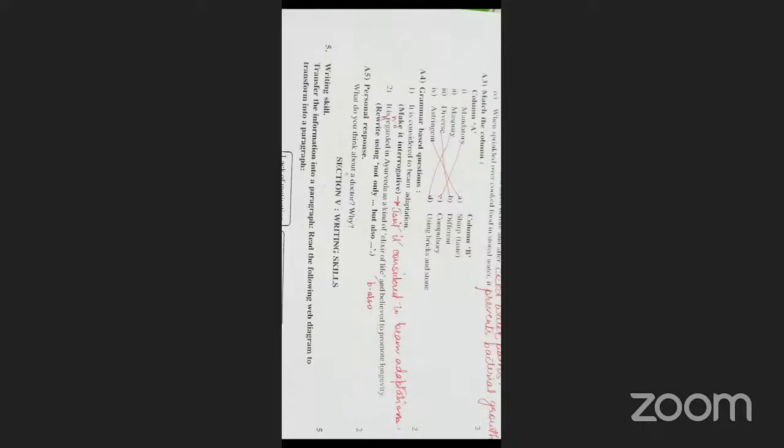Okay. Now, going on to A4, you have grammar-based questions there. And the first one is, it is considered to be an adaptation. Now, you've got to make it interrogative. Now, when you're making it interrogative, I would like to tell you something. It is considered, now, it is a positive thing. When you're making an interrogative, you're going on with the negative of the helping verb, taking it at the first place. And then the helping verb is. Make it negative, isn't. So I will put up a question like that. Isn't it considered to be an adaptation?